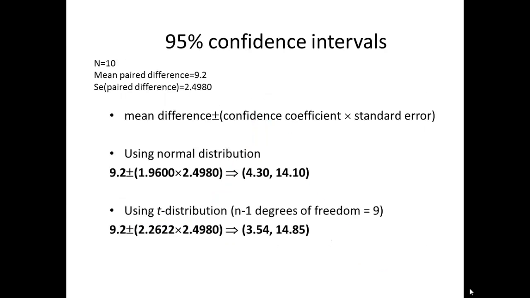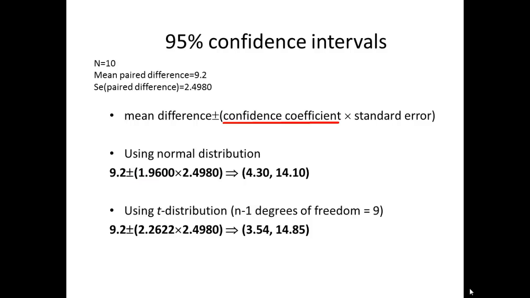So let's use our example of blood pressure to compare 95% confidence intervals using a normal distribution with the t-distribution that is the more correct one for smaller samples. So the general form of the confidence interval is here. As we've seen, this part, the confidence coefficient, is 1.96 if we're using the Z or normal distribution. It's a Z statistic that contains the middle 95% of Z values in our probability distribution.